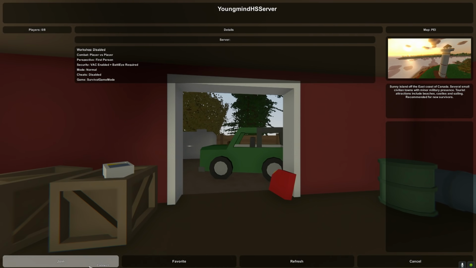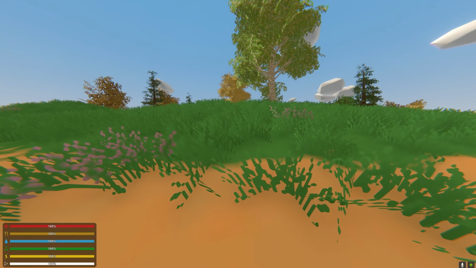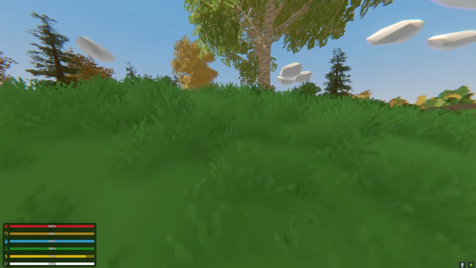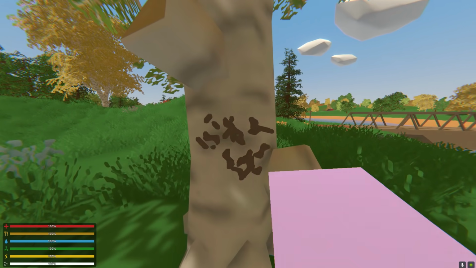So then we're going to hit join, and depending again on your computer speed and your internet connection, this can take a pretty short time to a little while. It'll never be too long though, so you don't need to worry. And then you see we are in an Unturned game. It's a perfectly normal server and is completely running on your machine.